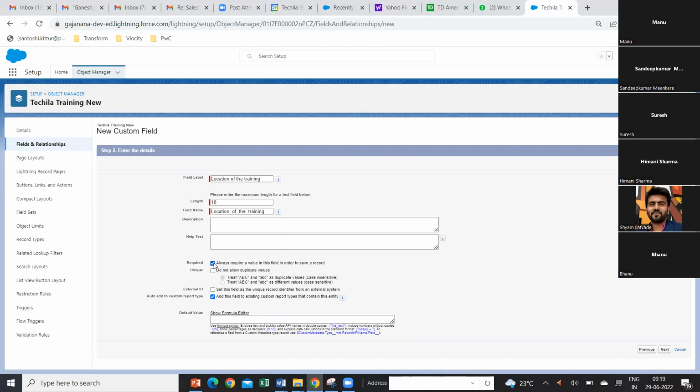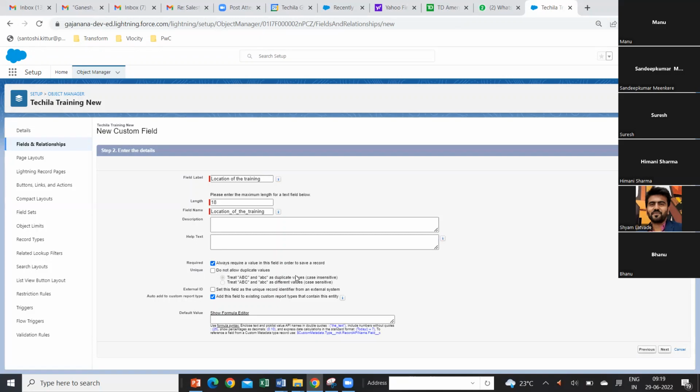Does it make sense, guys? Right? And unique means do not allow duplicate values. We understand that one clearly. So, please remember that required is at the database level.